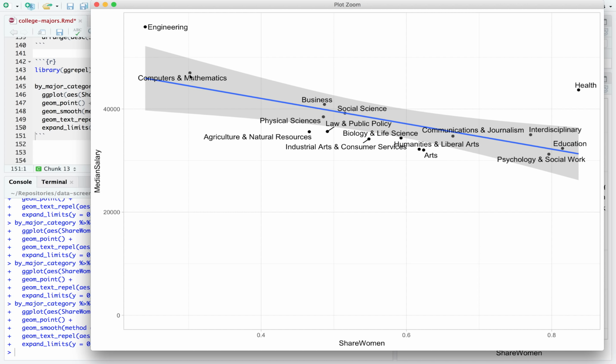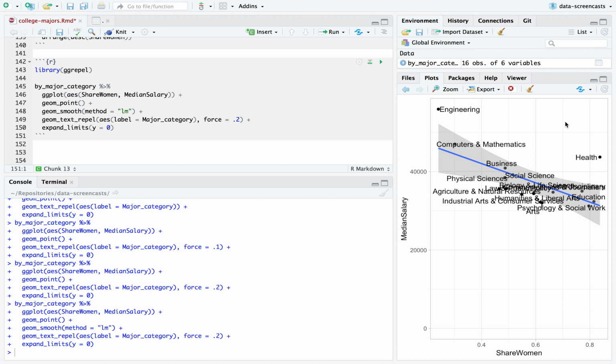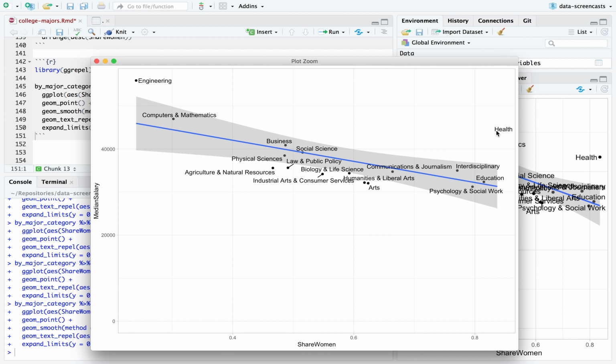Having said that, there's more we would do for an actual analysis. We might go ahead and do a couple statistical tests now. This was good as a first exploration, but we also notice health is an outlier, unusually high earning, and the highest percentage of women. So the question is, if we dropped these two, the correlation might go flat. We're not going to drop any of them. I'm just trying to get a feel for what affects this distribution. Maybe still a negative correlation, very hard to tell.